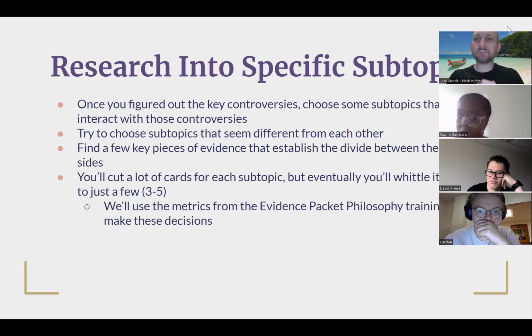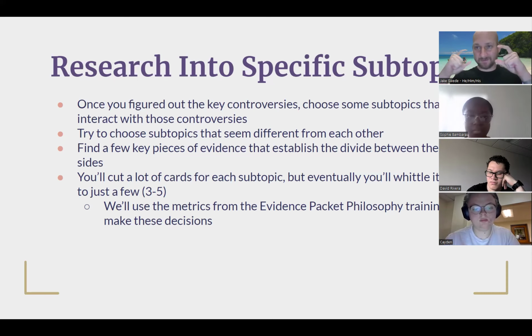Try to find a few key pieces of evidence that establish the divide between the two sides on each subtopic. So you have really good evidence for the affirmative and really good evidence for the negative, and you know these two are in contention with each other, right? That's the core of your subtopic. The other 4 or 5 cards you choose just provide more context, more arguments, or more choices to follow on with. In debate terms, this is like your 1AC and 1NC evidence, your best evidence, where you can get through the whole debate on these two pieces of evidence. The other evidence is just there for backup in case you need more arguments, right?